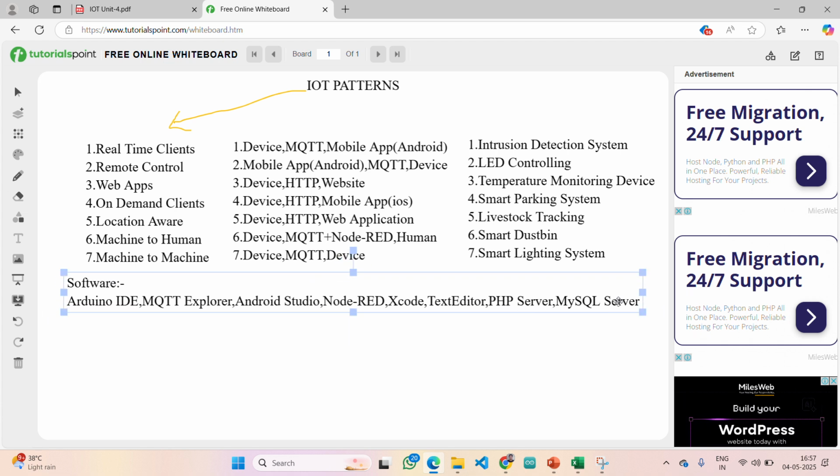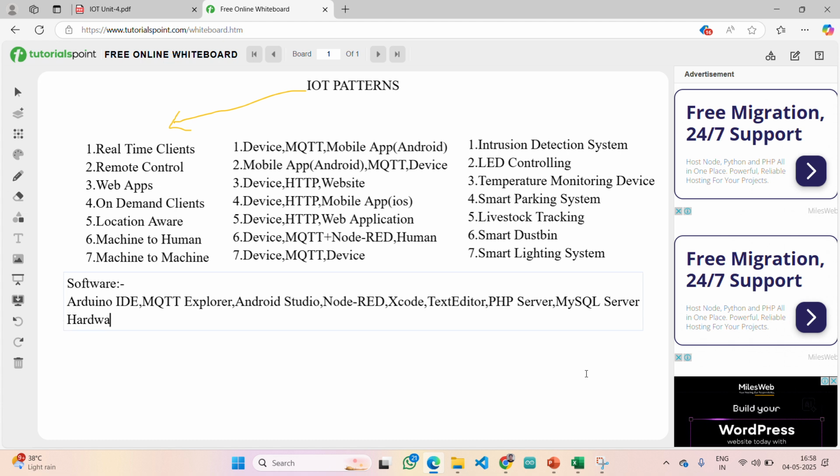Let me drag it here. Yes, MySQL server. Are any additional softwares required? Database, okay. PHP server, okay. MySQL. Arduino IDE is done. Yes, and you need to install some of the header files anyhow. I will mention all those things while we are discussing the experiments one by one. But Wi-Fi.h, SPI.h and Ethernet.h are mandatory. Those you can't skip. Without those packages, we can't work at all. So these are the softwares you need to install.